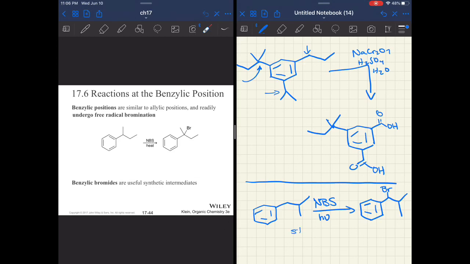All right, so we're looking at stability of radicals. It's the same trend as the stability of carbocations. And so the least stable is going to be the methyl, right? And as we add more R groups, it gets more stable. So CH2 with 1 R group, CH with 2 R groups, right? C with 3 R groups. That's the trend in stability.